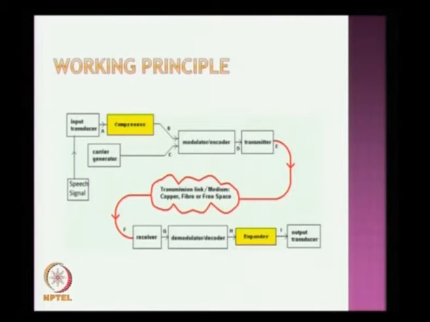Now, this is the flow process of a completely separated PA system where receiver and transmitter are completely different. The speech signal is given to the input transducer, which is compressed along with the carrier wave and sent to the modulator and then transmitted with the help of an antenna, which is received by the receiver, demodulated and sent to the output transducer, mainly a speaker. Had there been no microphones invented, we would never have heard Martin Luther King or Mahatma Gandhi.